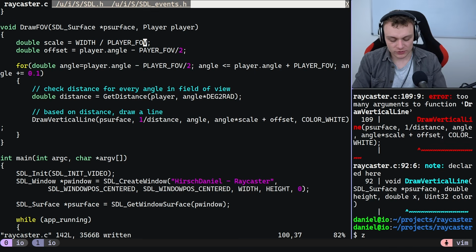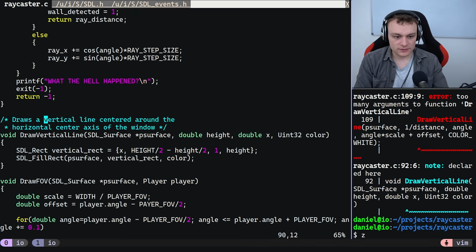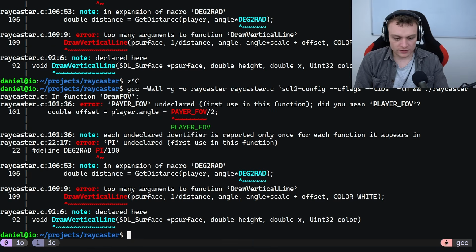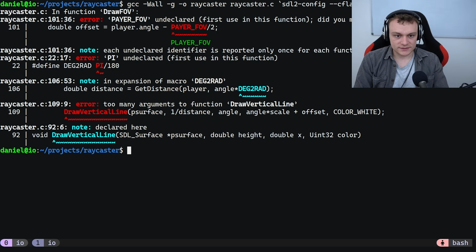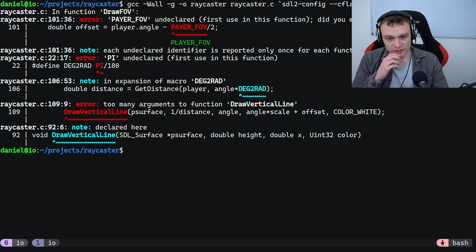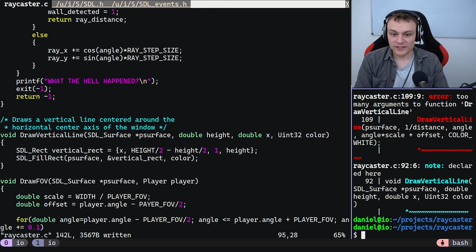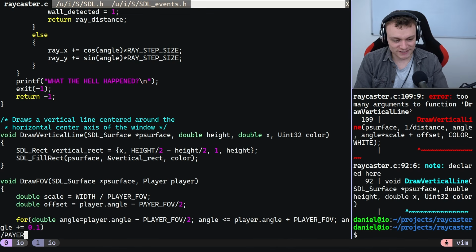It's because fill rect only accepts addresses. So let's search for the vertical rect here, and here we need to prefix the address. And then, let's see. There are not so many errors anymore. There's a payer FOV. Let's search for that and replace it with player FOV.